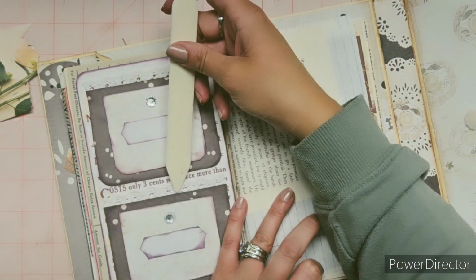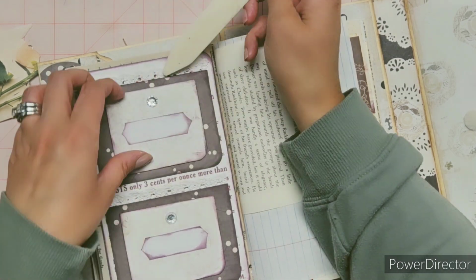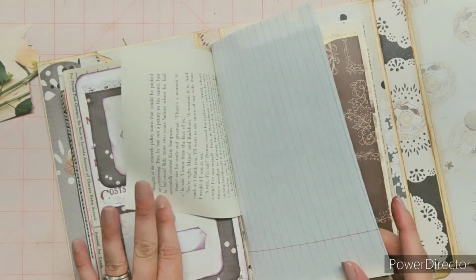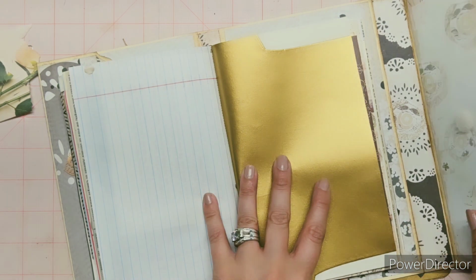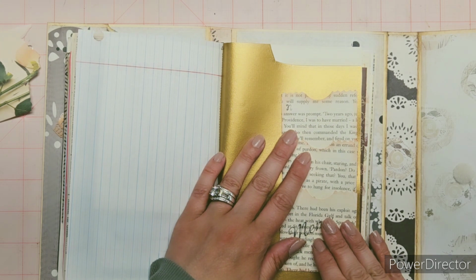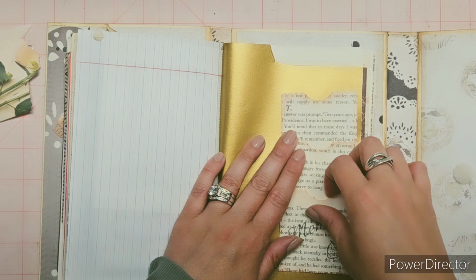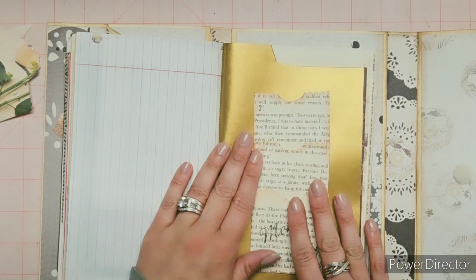So then for this, we have this little pocket and this big pocket, and then same with these. So that'll be cute. Again, I'm going to leave that. Let's see. On here, nope, that's too big. On here, we could just do this, I'm thinking. So we have little itty bitty pockets on the side, maybe. Yeah.